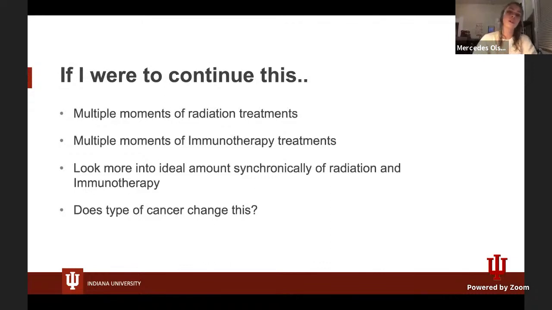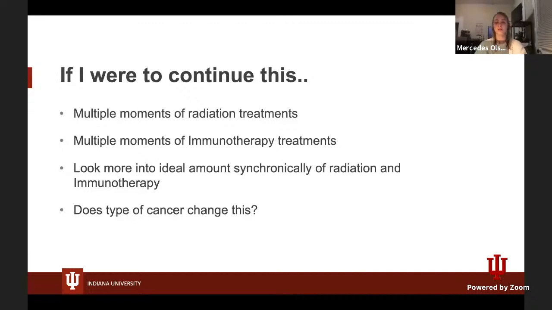I didn't look enough into it with the model to be able to make a conclusive number the way they did. So I think it'd be really interesting to see how much radiation. And then a long way down, I'd be interested in what type of cancer does this change? Does it act a little bit differently? Is it a life-threatening cancer, or just a skin cancer that can be treated? If that has anything to change with it, that's what I'd take as the next step.